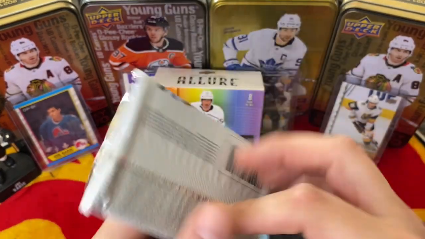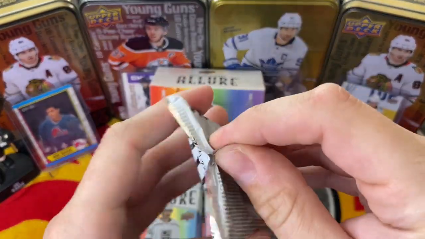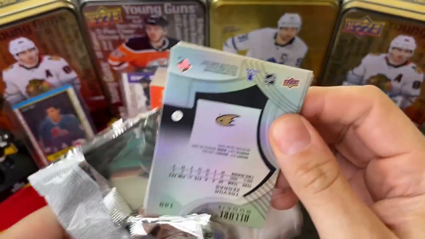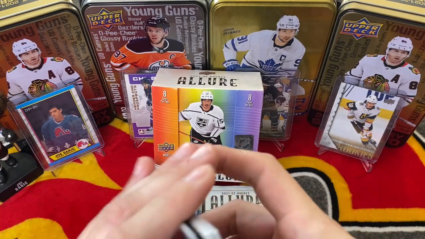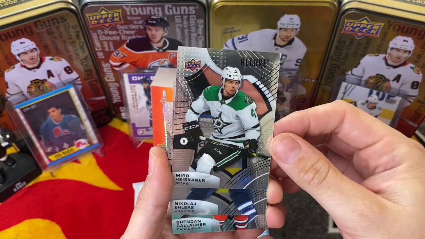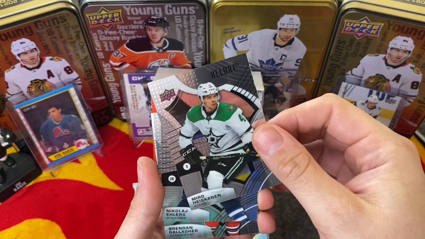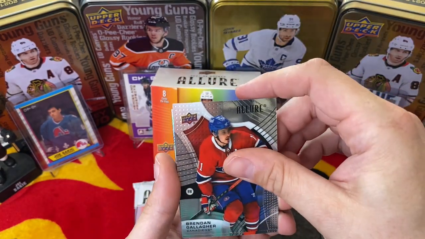It feels thick, but again, I'm not used to opening hobby packs. So let's see. I'm just excited, even if it's a bad pack, a bad box. It's a Zegras. Ziggy on the back. Let's go. Miro Heiskanen. It's very platinum-esque. Yeah, they are very shiny. Somehow makes you feel better about paying so much. It does. Miro Heiskanen, Nicolaj Ehlers. There you go. No, but the base looks pretty.